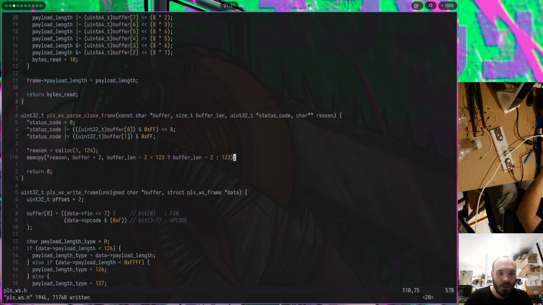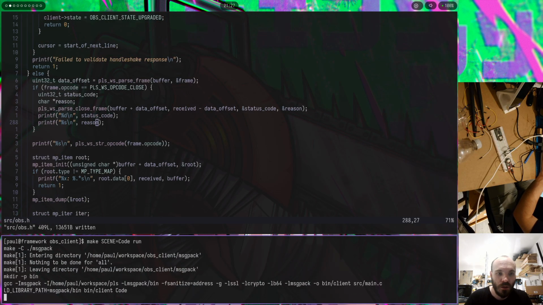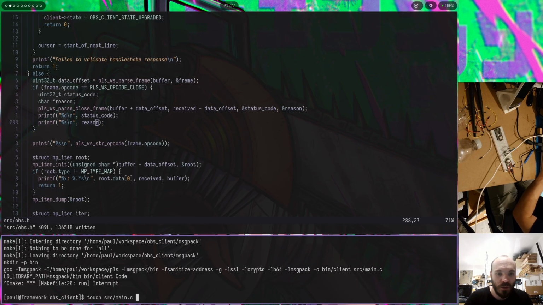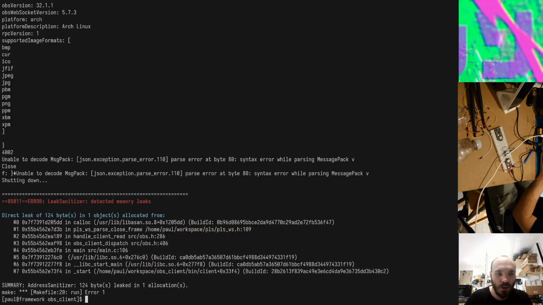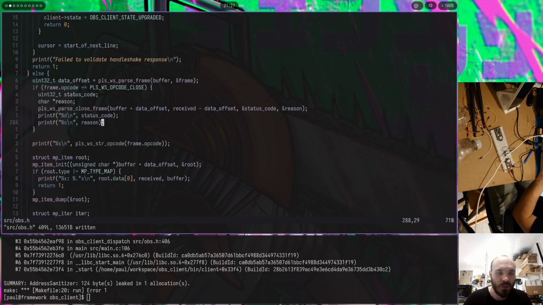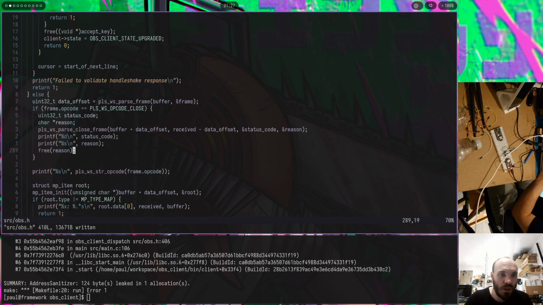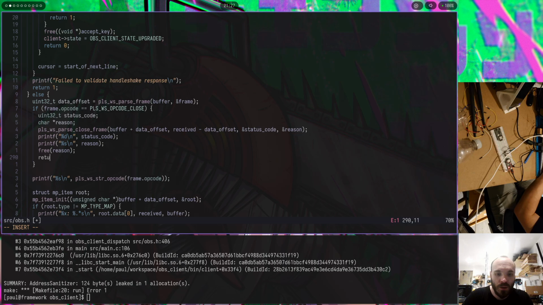And it's not automated because I did the right thing. Okay, so now obviously this is going to be the same thing. Don't know the first time it just does that. Okay, and I've leaked it, which is fine. Once I'm done, I just need to do free reason, and then this basically closed it, so I should probably do return 1, which is something went wrong. Okay.